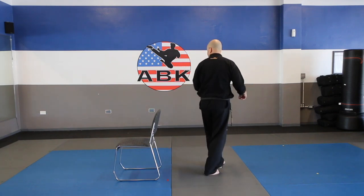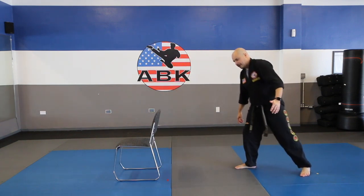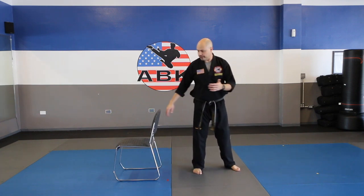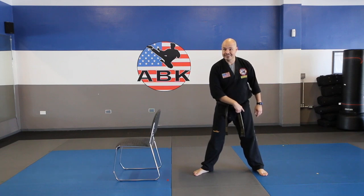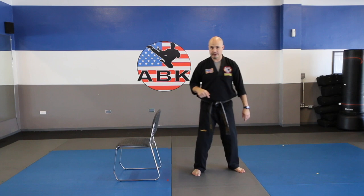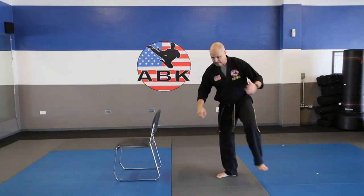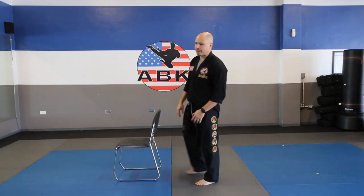We see people kick, and they try to kick too high, and they land like this. And if they land really heavy and they lose their balance, the kick should be, did you hear me hit the ground? My foot hit really lightly. Okay, I didn't crash down. Let me do it again. I'm gonna turn, look, kick, and I put the foot down when I want to, okay? Not when I fall down and lose my balance.